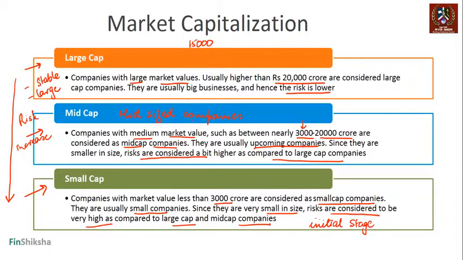So logically, if you are a risk averse investor, someone who does not want to take a lot of risk, you will invest in large cap stocks or companies around the large capitalization level. If you're looking at companies which are smaller for bigger appreciation, you'll have to take a higher risk there. Examples of large cap stocks: Infosys is a large cap stock.